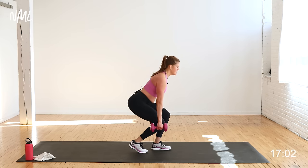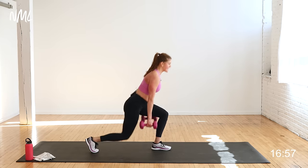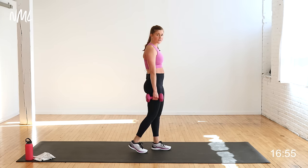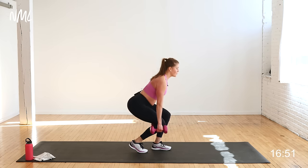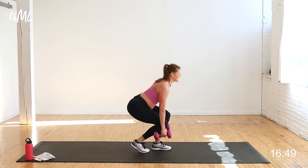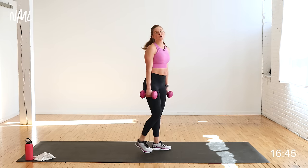If you're gonna stop, you drop the dumbbells. You keep moving, drop the dumbbells. That's always an option, but just keep moving. Don't stop this move. Come on, one more full set. Give me one more, you can do it. One, two, three, last move.